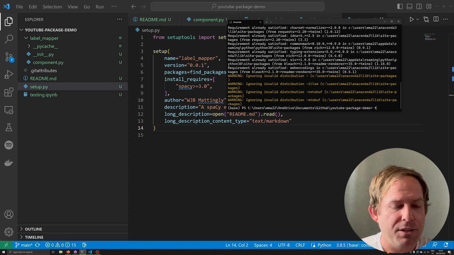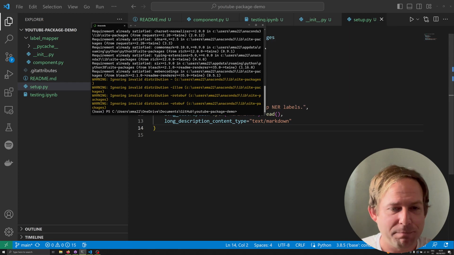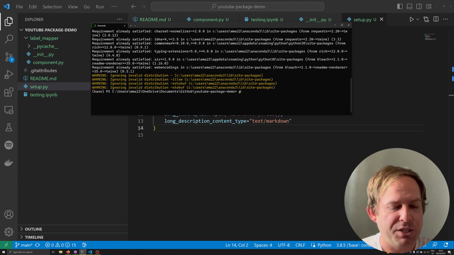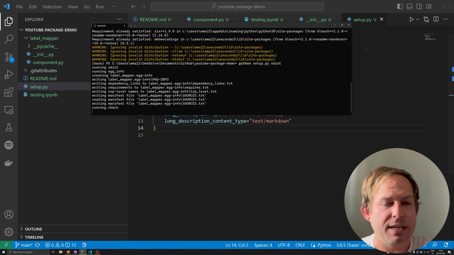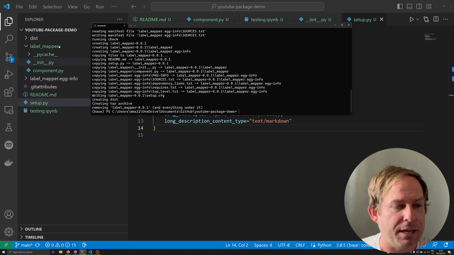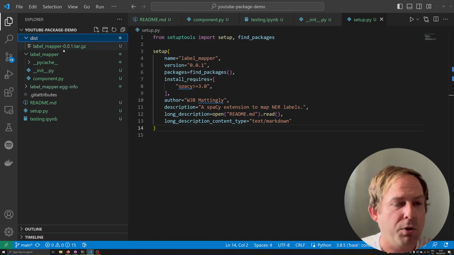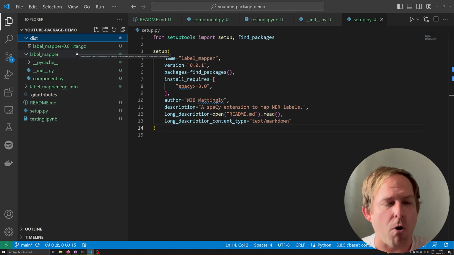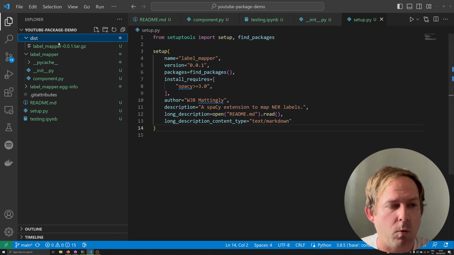We can do that by using two separate commands here. First, we need to package our library, and then we can actually upload it onto PyPi. So the first thing that we need to do is run python setup.py sdist. This is going to create a distribution folder, a dist folder, for you automatically right here, which is where your tar.gz file will actually sit. This is a compressed file that contains all of the data, all of the package that you want to upload onto pypi.org. It'll handle the creation of this for you automatically.